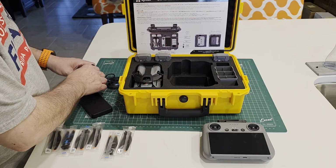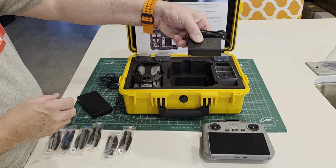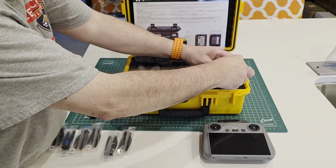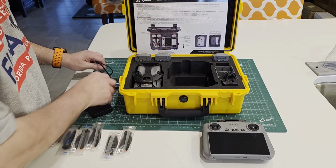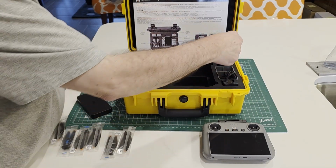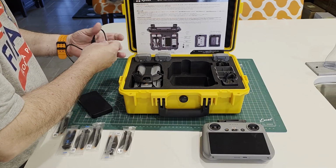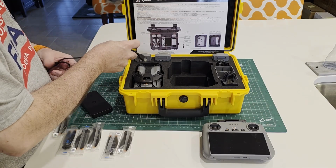Let's go ahead and put the DJI 65-watt charger that I purchased separately, and put that in the front compartment and put the cord in the battery holder. There's an additional cord, and we're going to get another cord and put that in there too, because you can never have too many cords when you're out in the field.